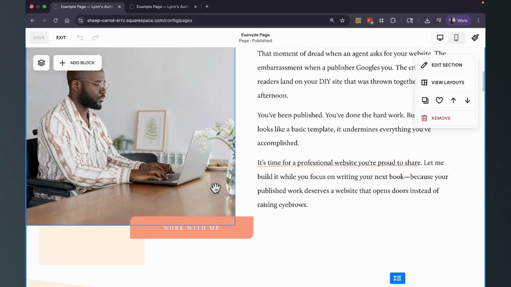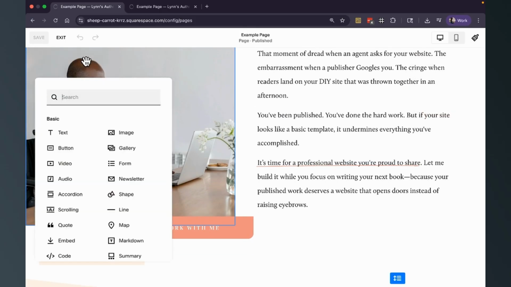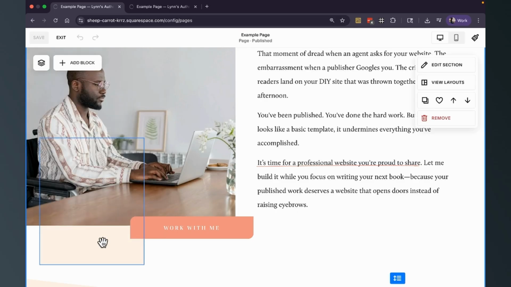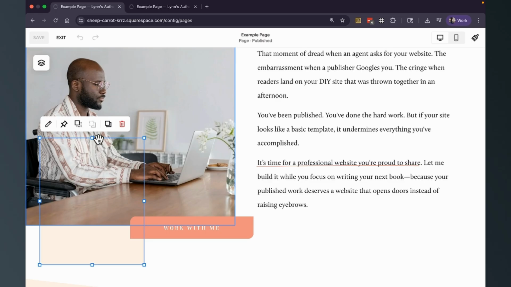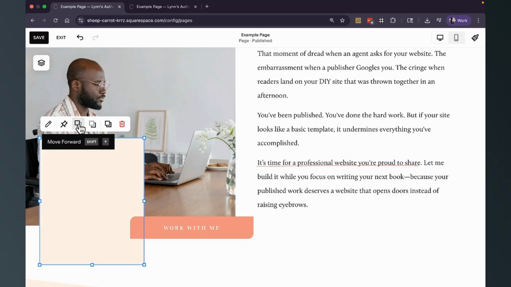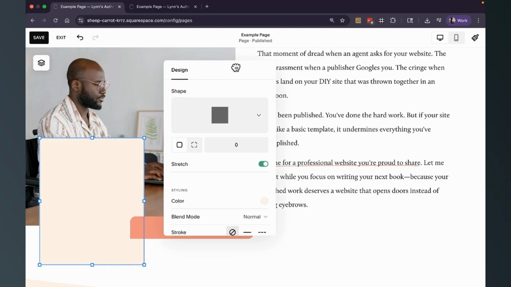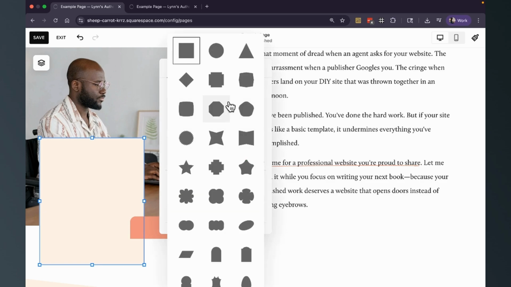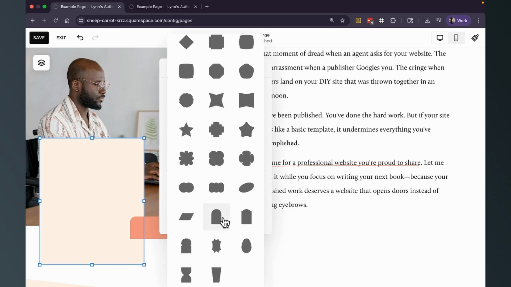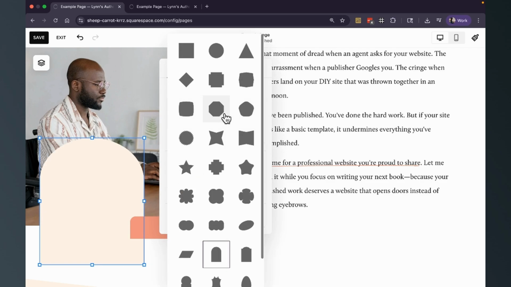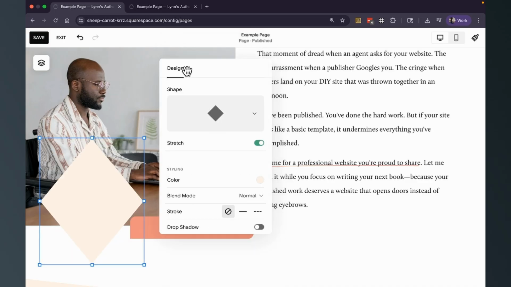Now, if you're in Squarespace and want to add a shape, you can click here. I actually have a shape on my page already right here. And so I'm going to go ahead and pull him to the front so we can see him, and let's go through the options with shapes. So shapes are basically colored boxes. If you click on the edit button, you're going to see you have a lot of different options of shapes, and so you can play around and you can do a lot of fun things with these.